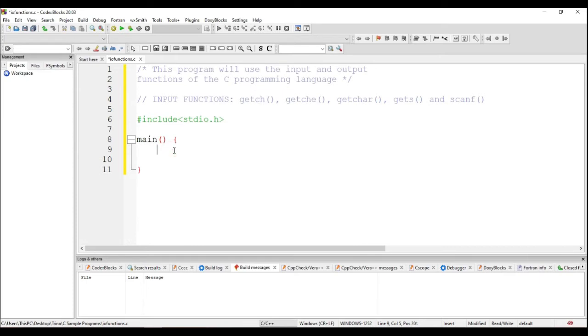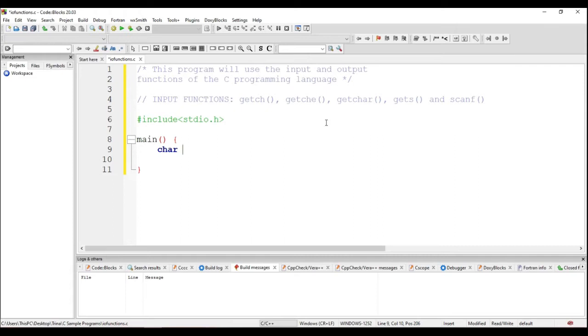So we start by having a variable first where we will place the character that we will get from the user. Before we use a variable, we have to declare it. To declare a variable, you have to indicate the type of that variable, meaning what type of data that variable will hold. This is intended for the memory allocation. Every data type has different sizes in memory allocation. For character, we have 8 bits.